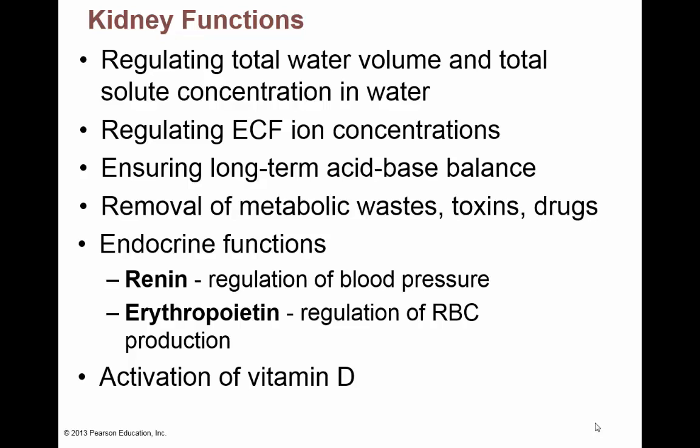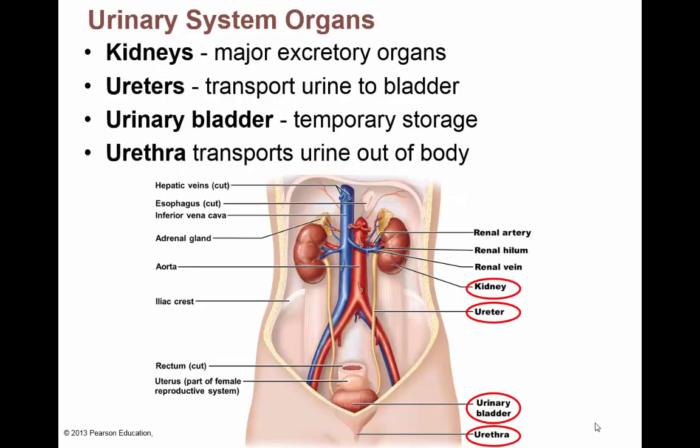It also has endocrine functions, so there are several hormones that the kidneys make. One is a hormone known as renin that helps regulate blood pressure, which we'll get more into next time, a little bit today. Another hormone is known as erythropoietin, which should be a little review, because it means making of red blood cells. It's a hormone that comes from the kidneys. And it also helps activate vitamin D, which helps in calcium absorption. So the kidneys have lots of diverse functions.